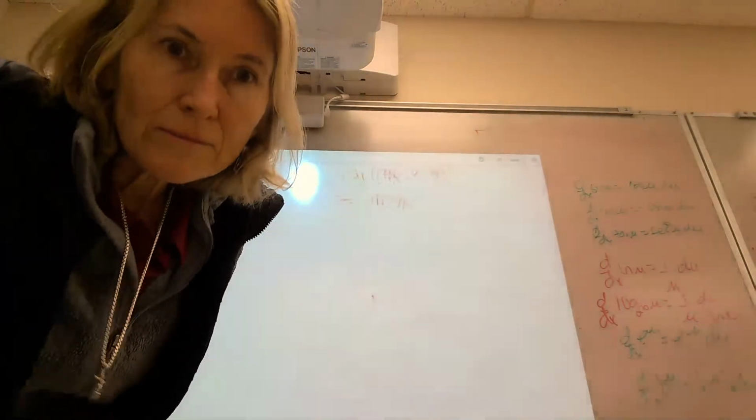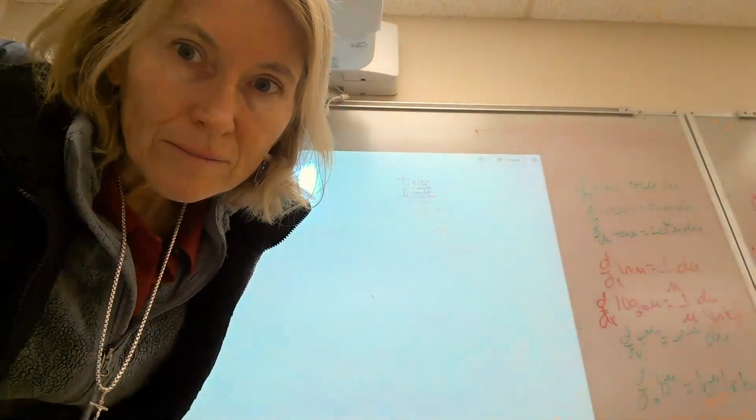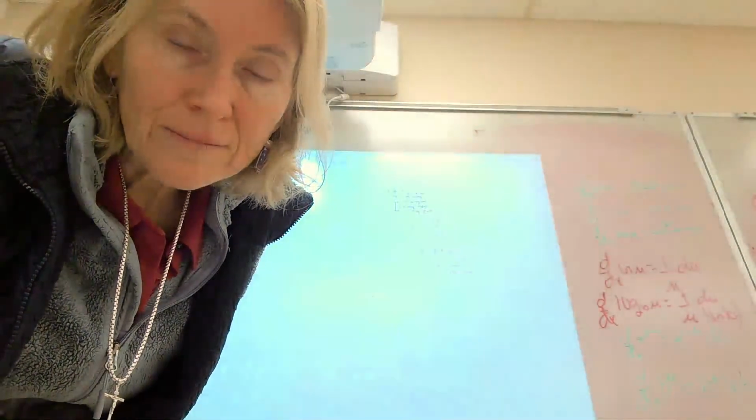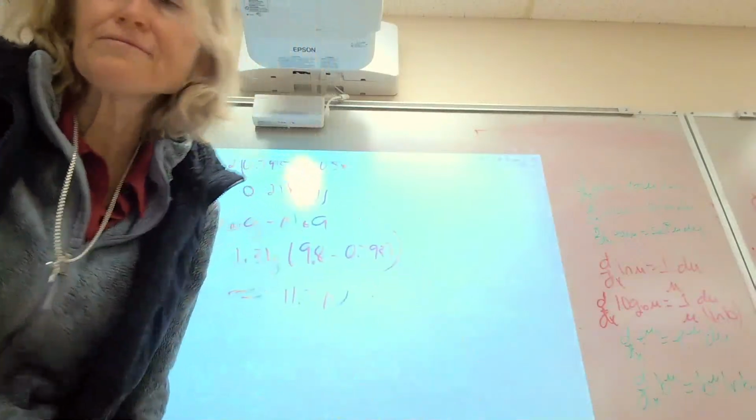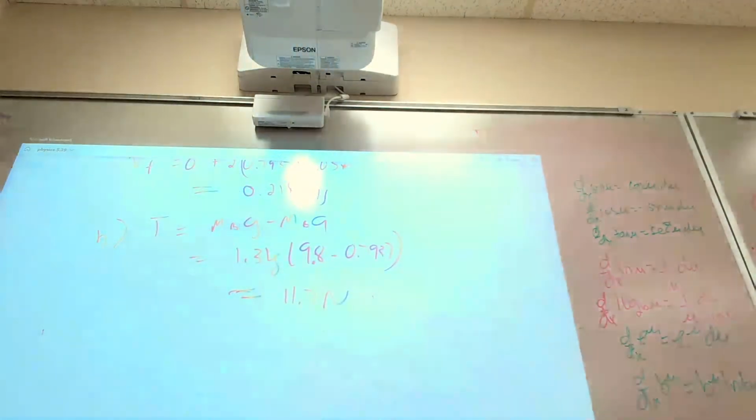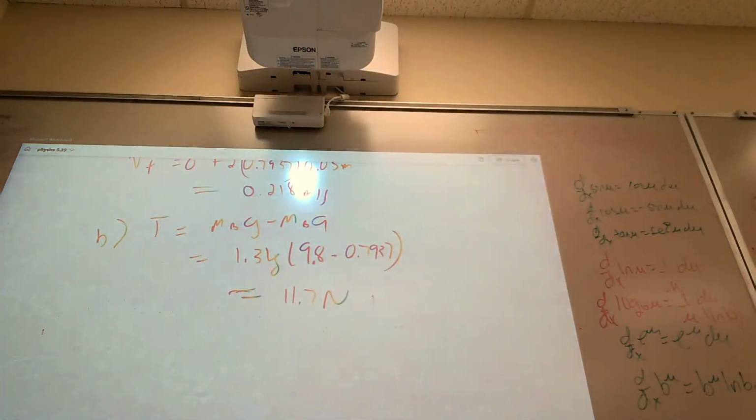A large crate with mass M rests on a horizontal floor. The coefficients of friction between the crate and the floor are μs and μk. A woman pushes downward with a force F on the crate at an angle below the horizontal. What magnitude of force F is required to keep the crate moving at constant velocity? If μs is greater than some critical value, the woman cannot start the crate moving no matter how hard she pushes. Calculate this critical value of μs.